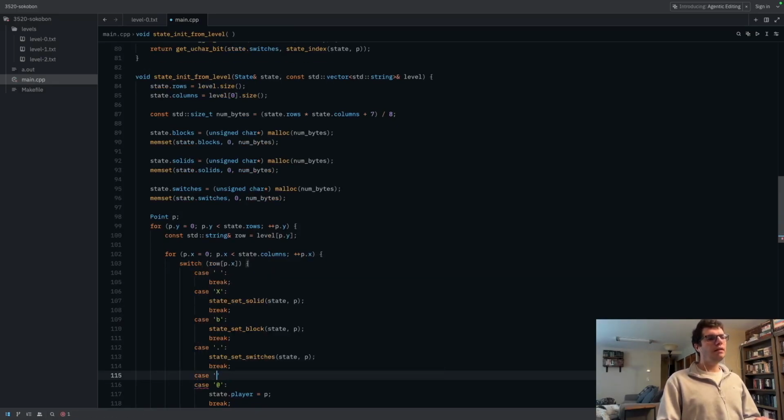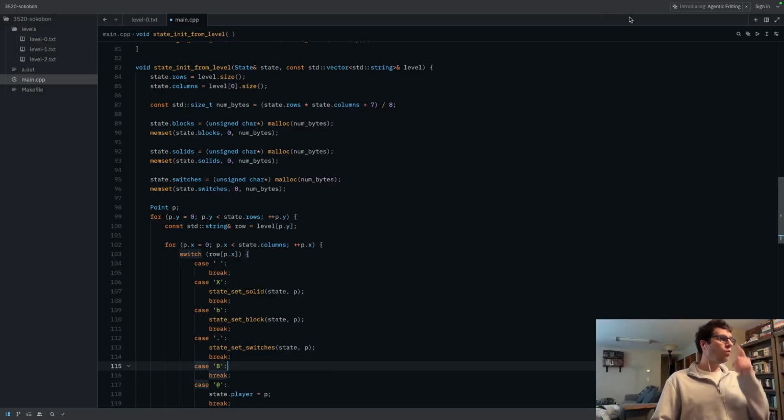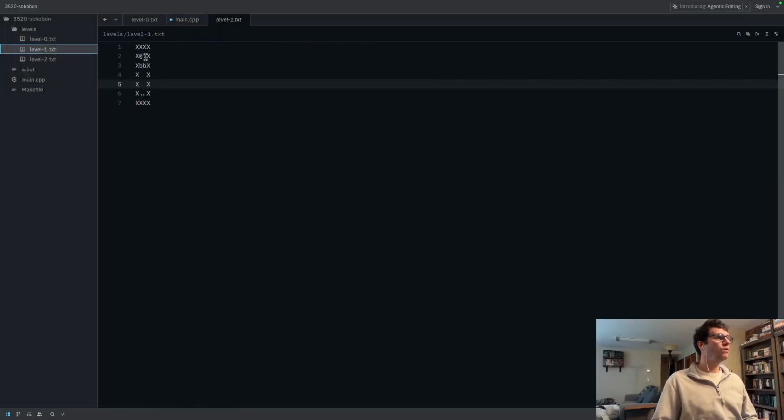There is one case that my levels don't handle, but we should handle anyways, which is when a block goes over a switch, it will turn into an uppercase B, or it will once we get to that. So it may be totally valid, for example, to have a capital B here. So maybe the player has to move something off the switch to make it work. We may actually come back.